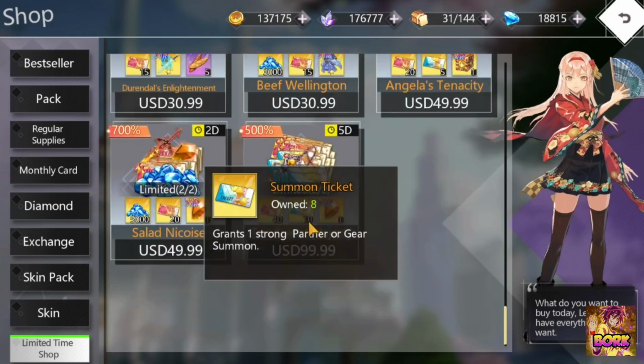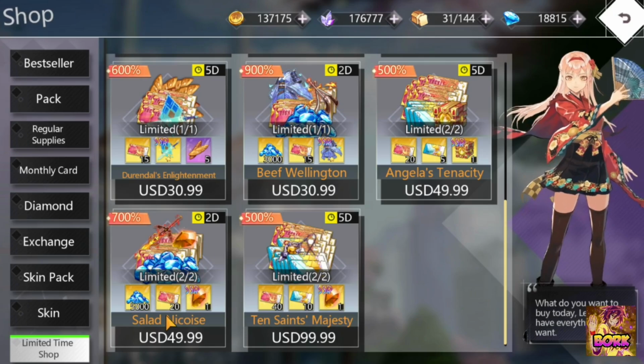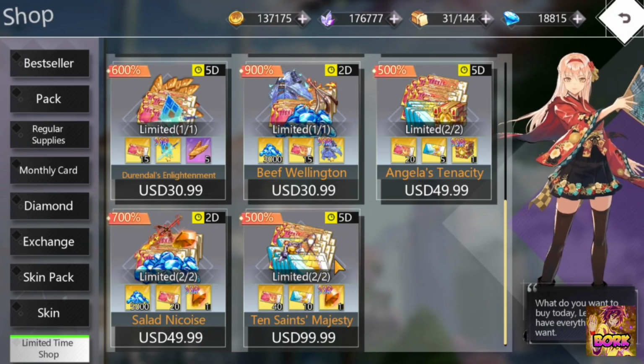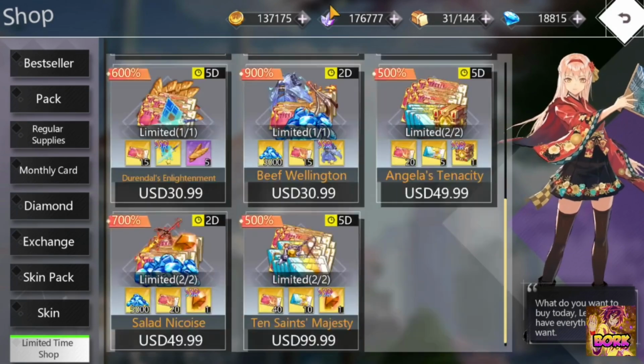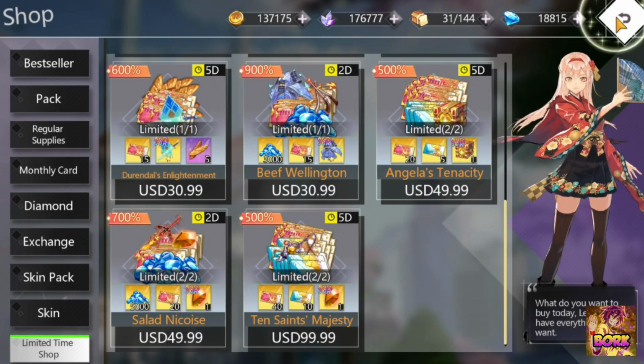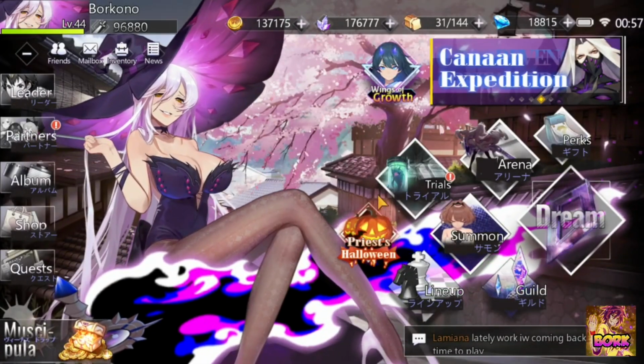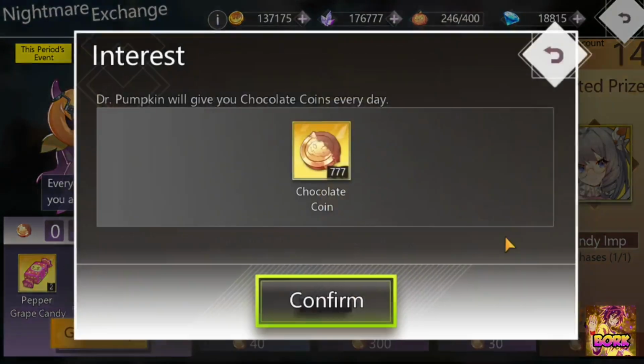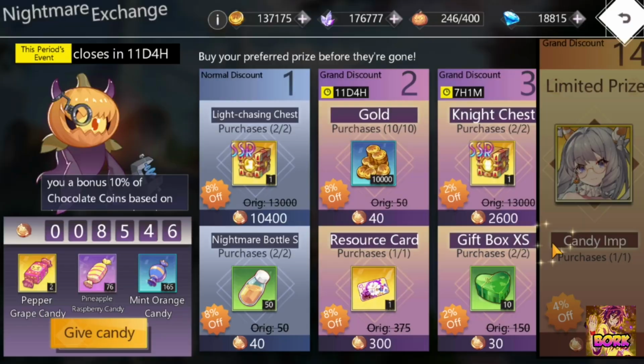And just note, in the limited time shop, there is a pack that gives it for $50 and one pack that gives it for $100. So you can tell these items are going to be quintessential for upgrading because their values are going to be insane. And then of course, if you look in the Halloween event, by the way, I have some stuff about this.